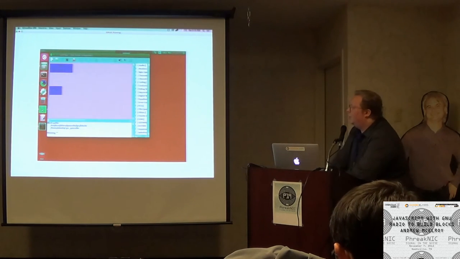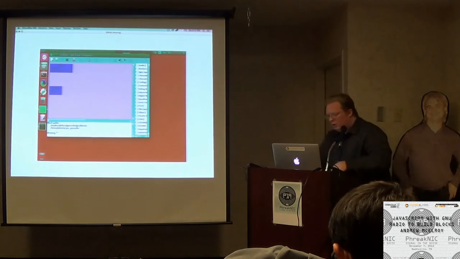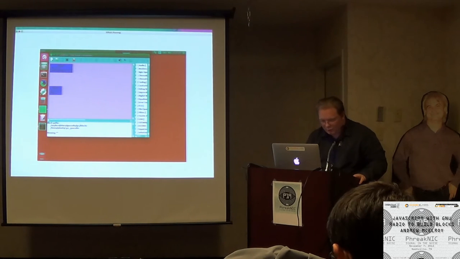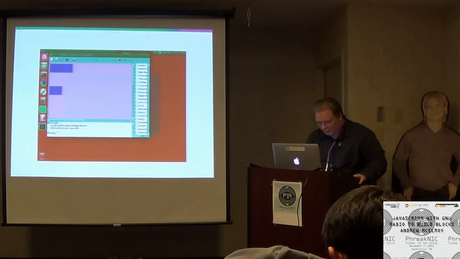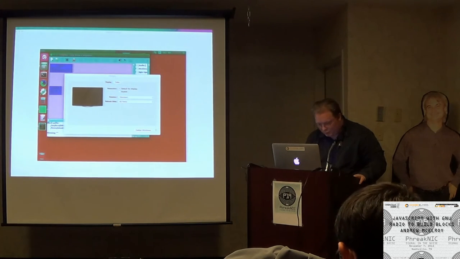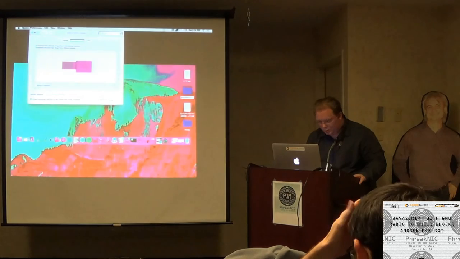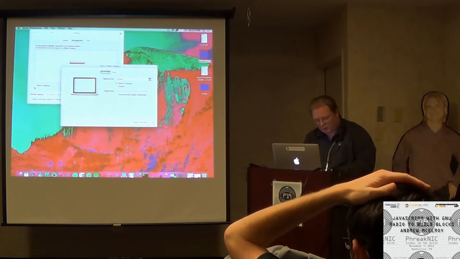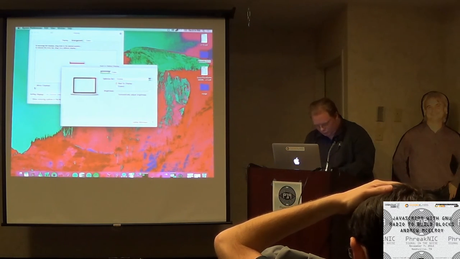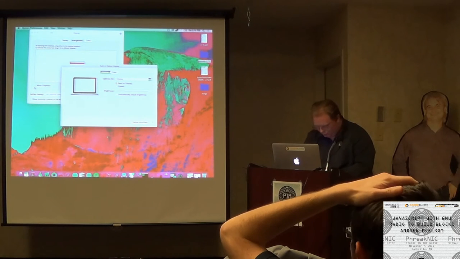So we're going to finally launch GNU Radio Companion. And actually, that's going to get annoying very quickly, so sorry. Let me go ahead and collapse that. Hit Control Option Command 8, and that will invert the color on the screen.